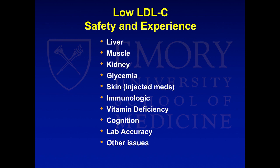Now, all of these questions have come up about what you do for low LDL. Most of them are null at this point. There have been concerns. I'll just mention one. For instance, if you're taking a monoclonal antibody, is it humanized? Yes, almost, with really good results with these PCSK9s. Some of the earlier lipidology with those supply-side drugs, they were not as well humanized, so you can get site reactions, more problematic. You can get antibodies to these, and some of them don't work over time.